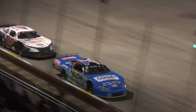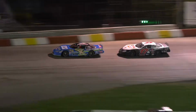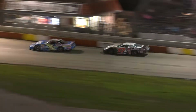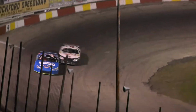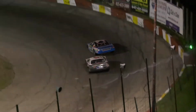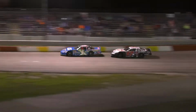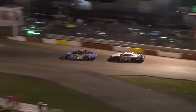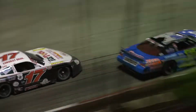But the battle's out front. Reynolds and Kaler are going at it. Max Kaler definitely hoping for a better night here. He had to do an engine change a few weeks ago. I think they got the bugs worked out of it as he's running much better tonight. Reynolds out front, Kaler on his tail, kind of like a linebacker in football chasing down a running back. Byer in that 3rd spot, Bilderback in the 4th. Frank Baldowski rounding out your top 5.